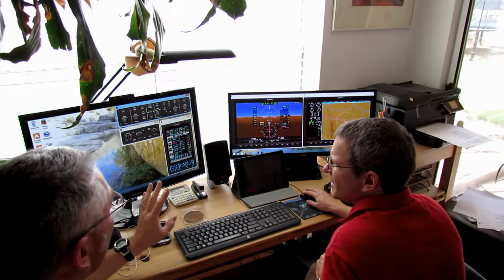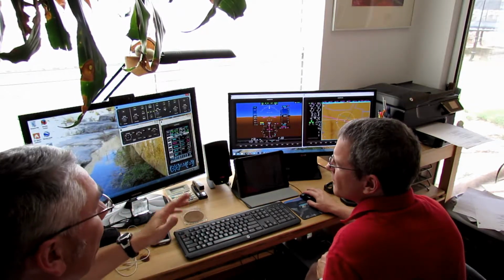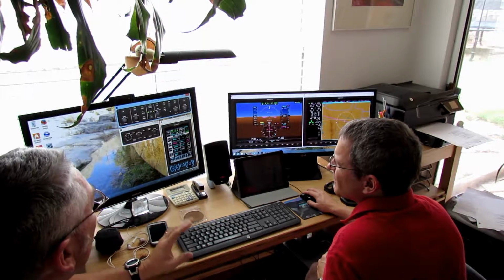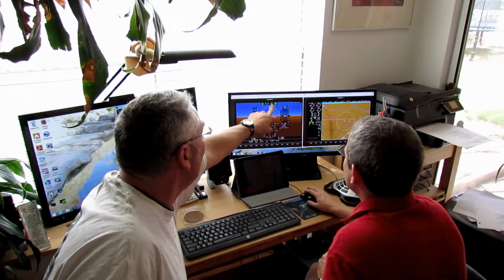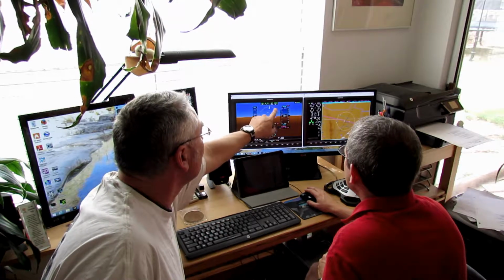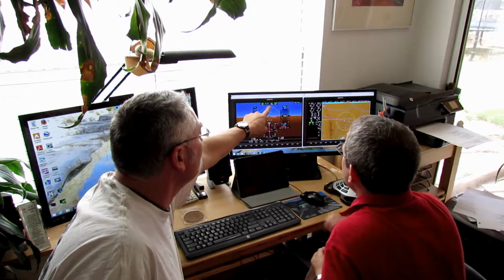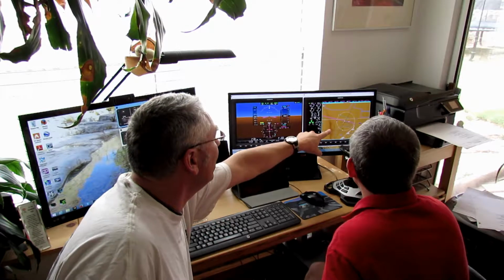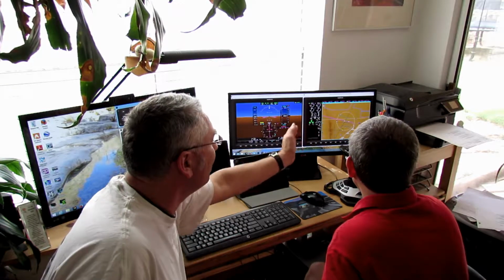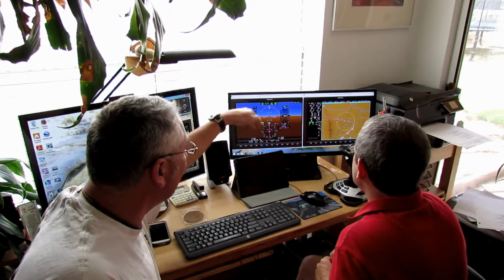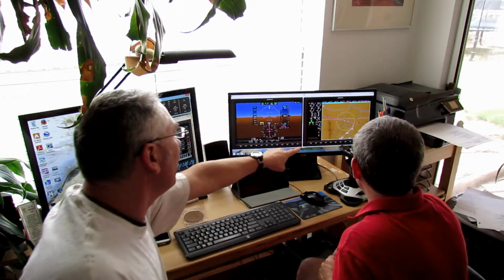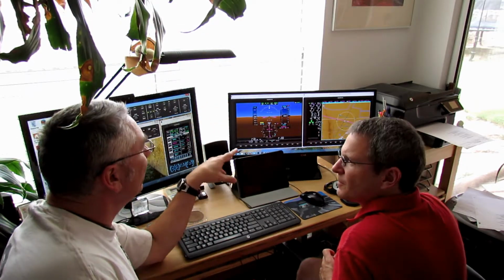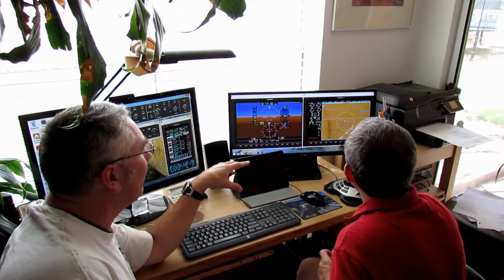Now you could stay up here if you wanted to, so glide slope intercept, but let's play with the electronics, V-NAV, and you can see we're still captured at 8,000 feet. But because we're so high, you can see TOD is fairly far out. If we had descended to 6,600 feet, TOD would have been a little bit further in. So the cool thing about using the V-NAV in this airplane is it'll watch out for you.